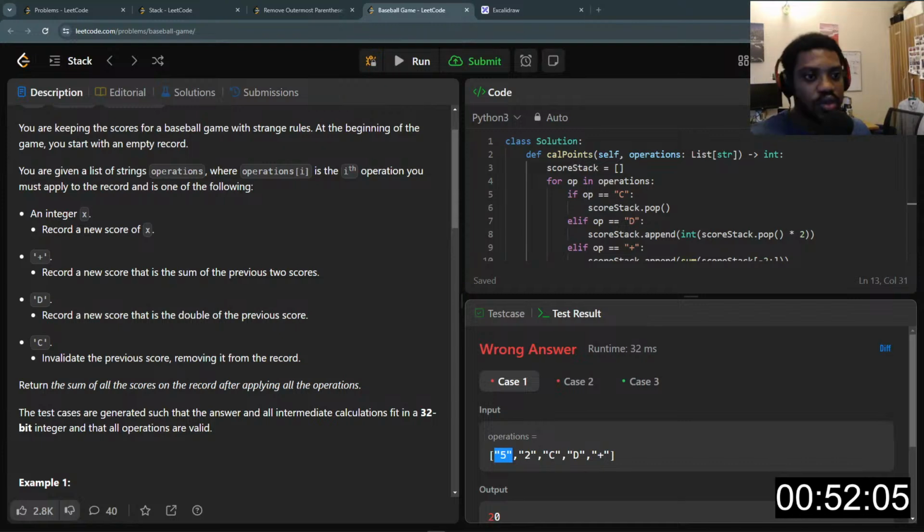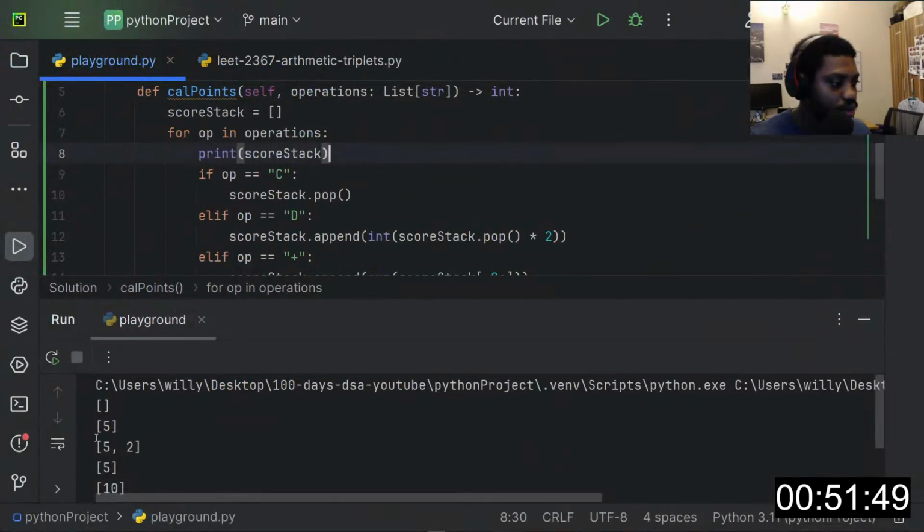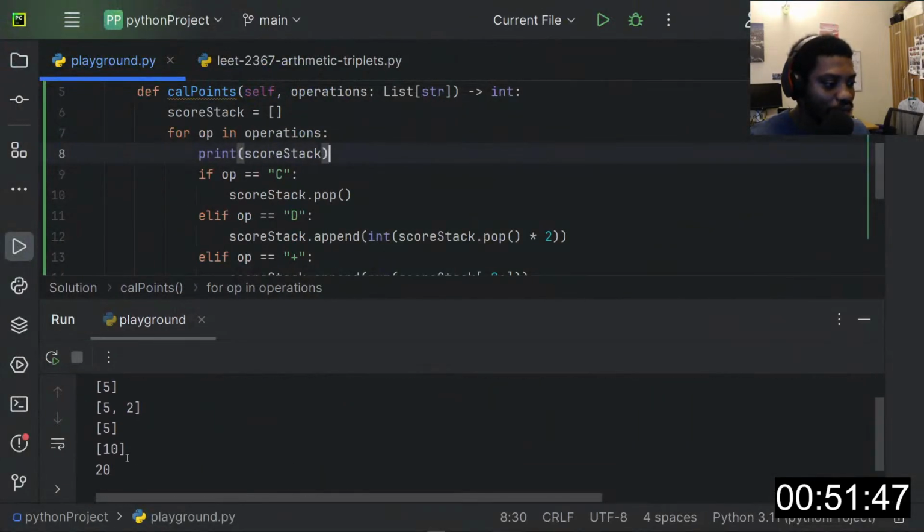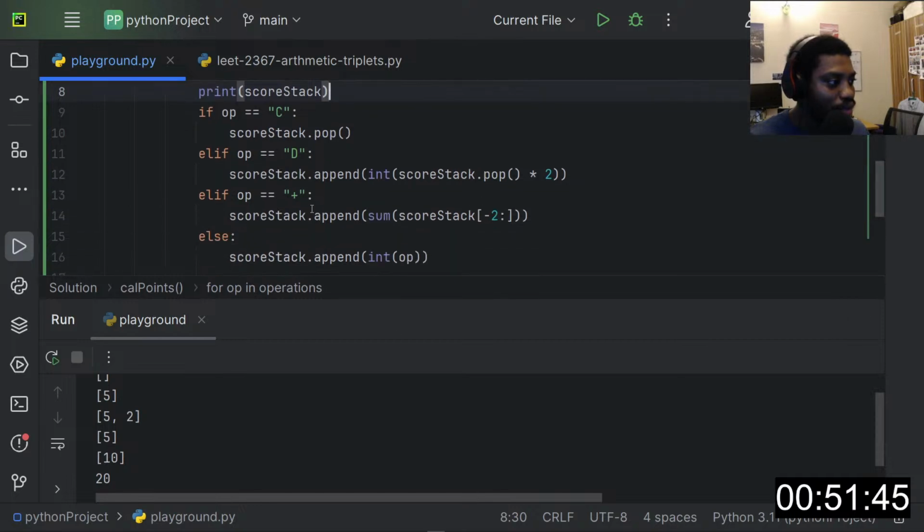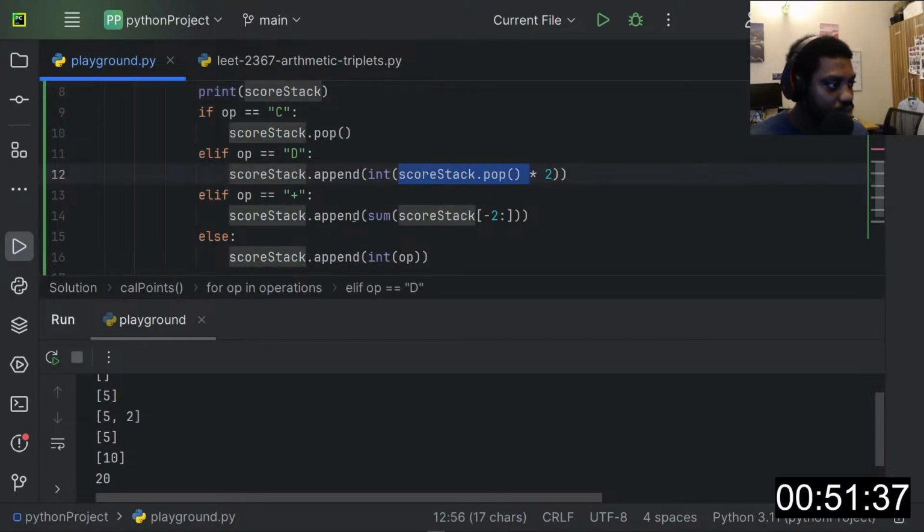We start with an empty stack. We added 5. Then we see a C, so we removed it. Then we have a 10. We are not supposed to replace.